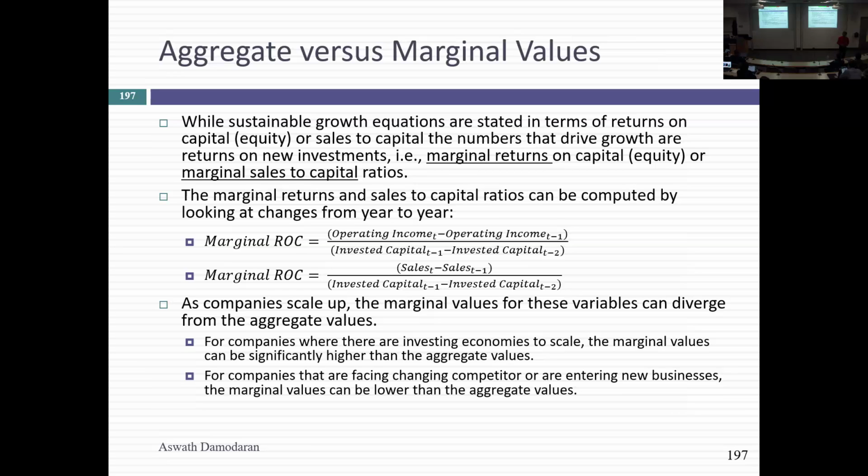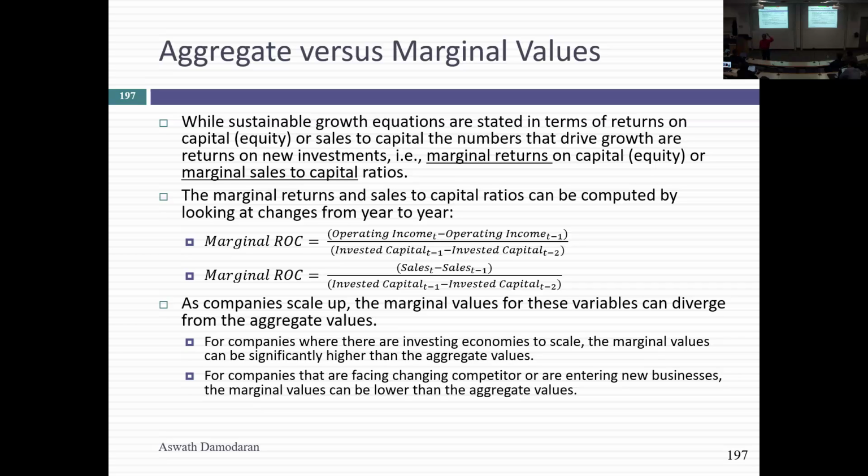One final point, and this is something I find that a lot of people miss. When we talk about growth coming from return on capital or using sales to capital, we're using what I call marginal numbers, what I will make on my new projects. The reason I emphasize that is, how do we compute return on capital for a company? We take total after-tax operating income, divide by total invested capital. That's an aggregated return on capital. Remember in Econ 101, you have this marginal return schedule? There's something similar to that happening.